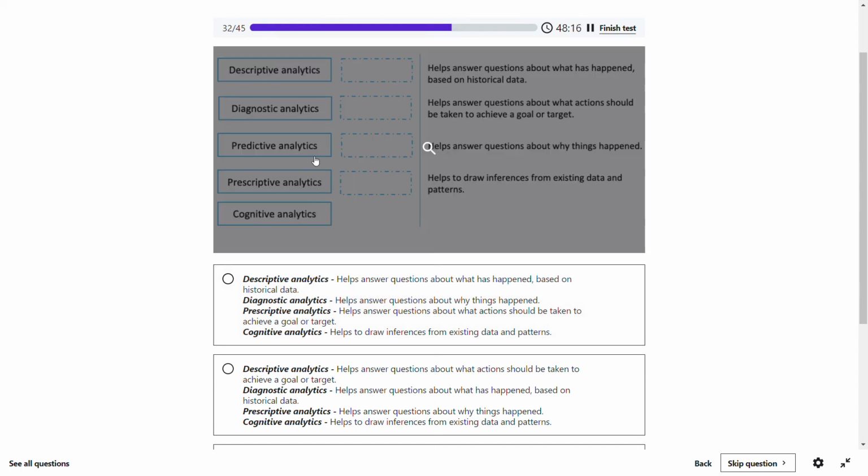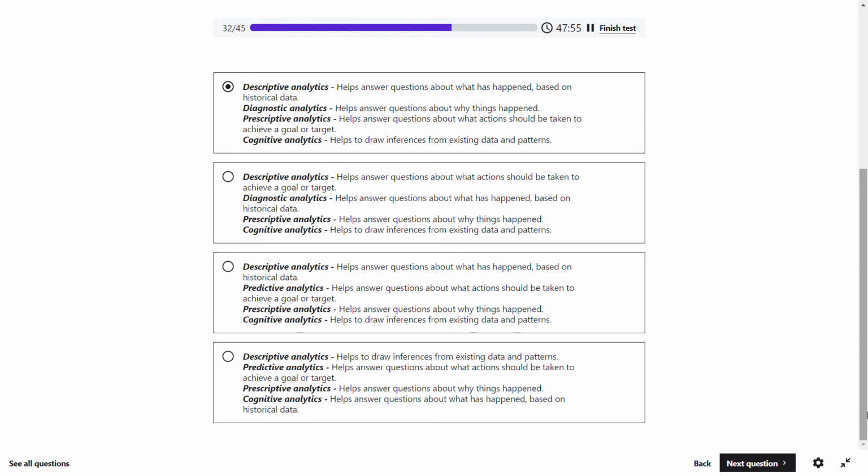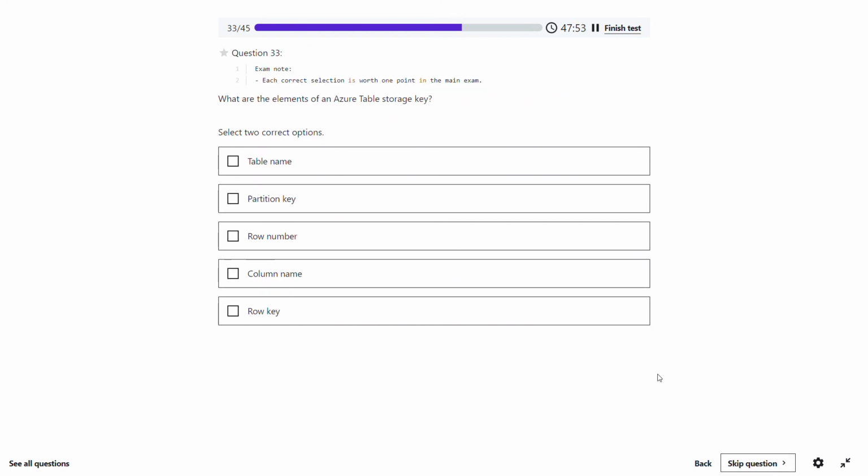Predictive means what will happen, descriptive means what happened in the past, and cognitive means when we draw inferences. If we read option number one, what has happened, that is correct. Why things happened, and prescriptive, what should be done to achieve the goal, that is correct. So option A looks okay, the rest don't look okay.